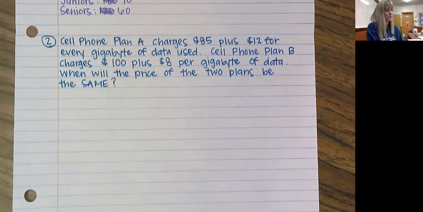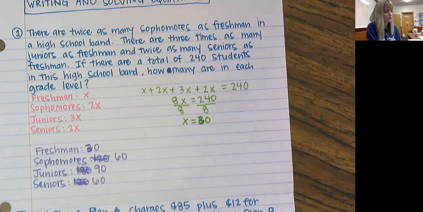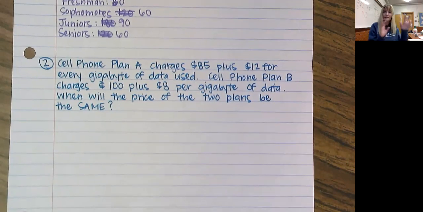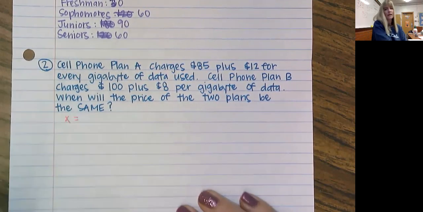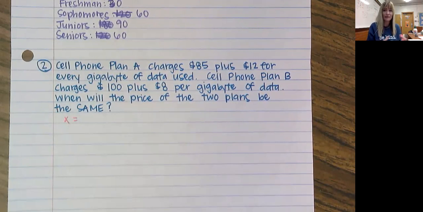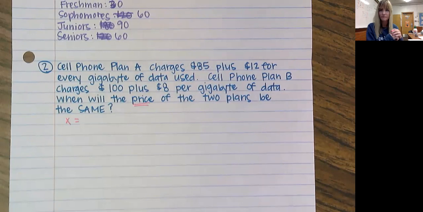This is a very different type of question than this up here. This question is not going to be which one is everything based off of, because look what the question asks. When will the price of the 2 plans be the same? All right, so we need to define a variable here. You really are still looking at what is this based off of, but it's not necessarily one thing based off something else. When we say what is it based off of, what is the price based off of? In this story, what's determining the price? One part of it is set. The $85 is set. The $100 is set. So what else is determining this price?